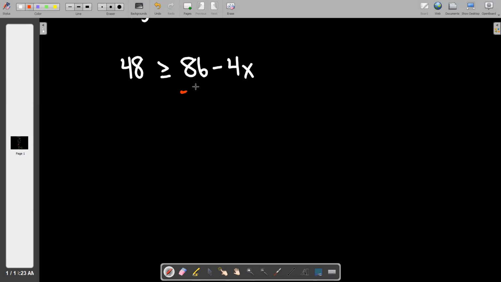Yes. So I'm going to again show a little bit of work so that no one has to sit there and go, gosh, I wish he'd tell me how he got that. So I'm going to get rid of the 86s. And before I worry about the math problem on the left side, I'm going to do what I've always said I should do. And that is bring down all the stuff. So I'm going to copy down my -4x. I'm going to copy down my inequality symbol. And now, either through the use of a calculator or that powerful supercomputer locked in your skull, what is 48 minus 86?